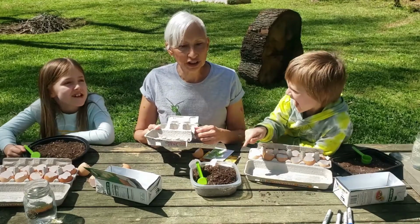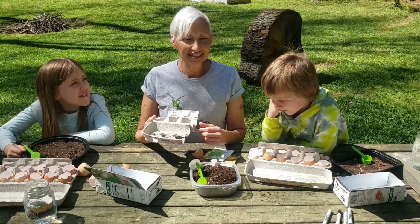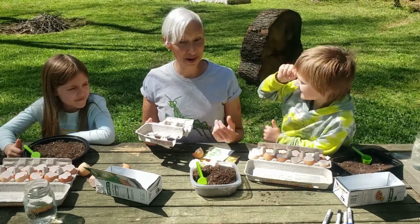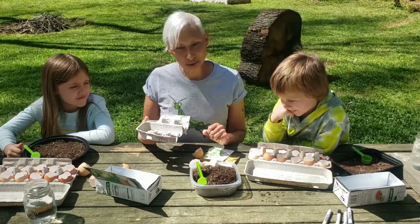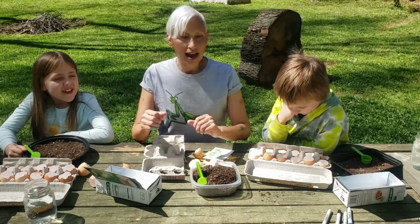Now, if I use this empty egg carton for something else, like seeding plants, then that's giving this egg carton a new purpose. Therefore, it's being repurposed. And so try to reuse or come up with new ways to use stuff before recycling it.